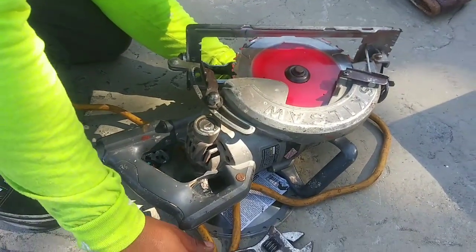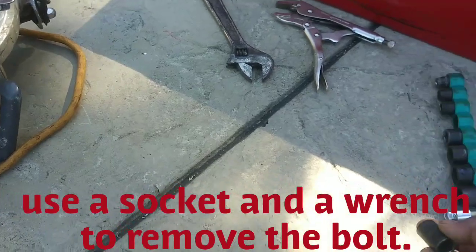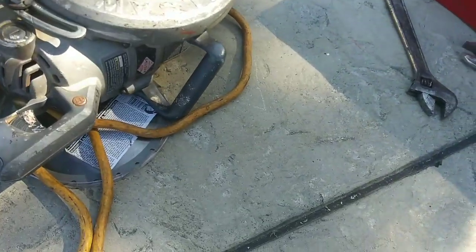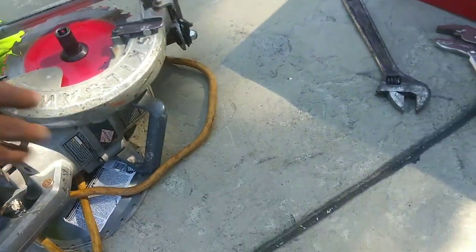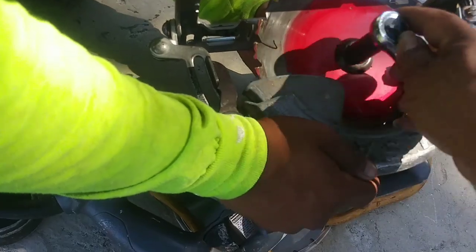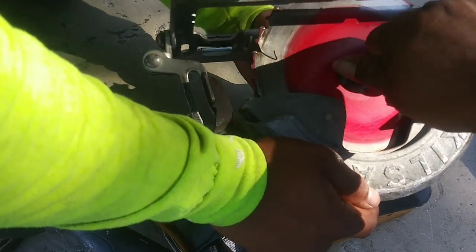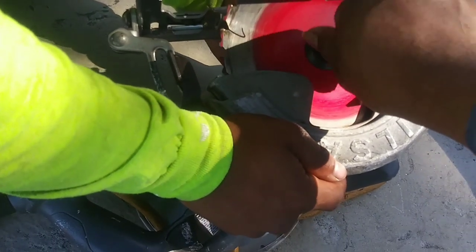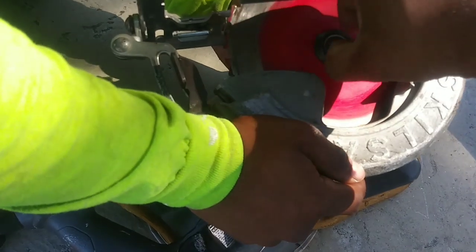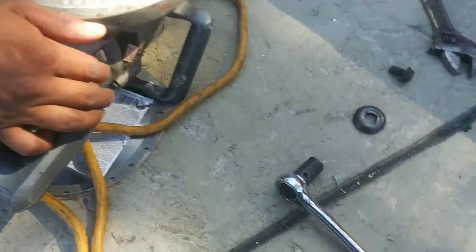Alright. So he's having a hard time trying to remove the bolt with this thing. For that, I recommend you use a half inch, how do you call this? And then use this thing, make sure it's set to the right, and then you push. And you see, it's easier to remove it. Turn to the right. Remove this thing. Make sure you don't lose this, because if you lose it, then you're in trouble. I'm just kidding.